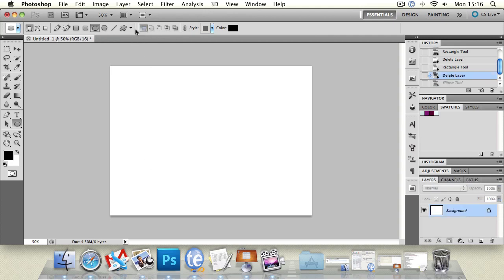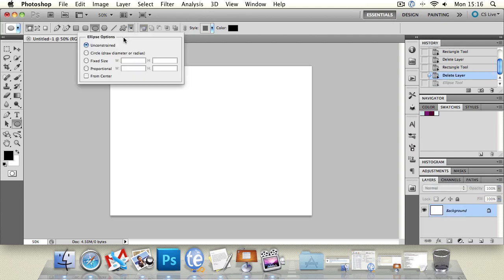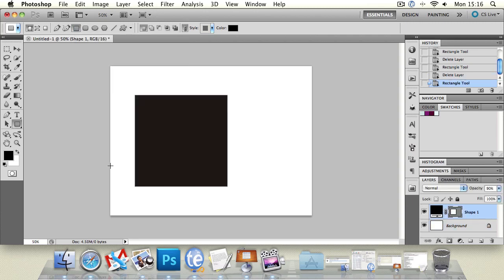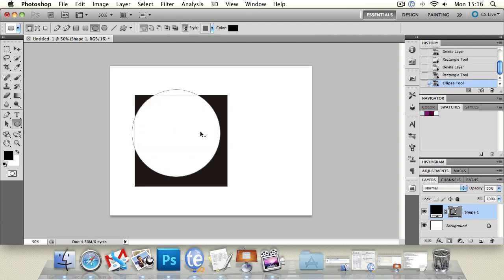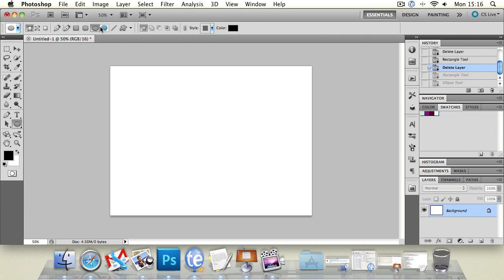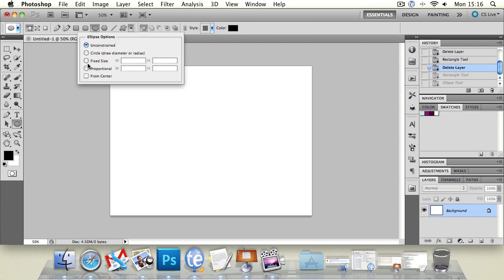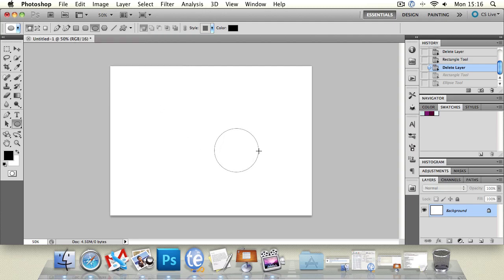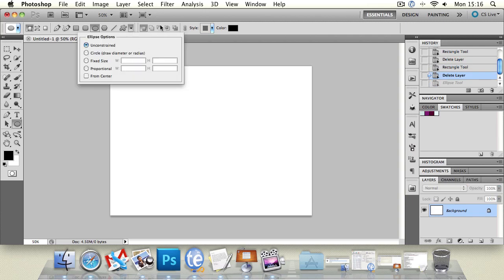Again, this works with all of the add, subtract and custom shape tools, and they will interact with each other. So let's just show you that. If we create a rectangle and then we minus a circle from it, you can see those interact together. So the circle, again, you can do it as a fixed size, you can do it proportional, you can draw the diameter, so you're drawing actually the size you want it to be. So it's just slightly different ways of being able to create the circle.